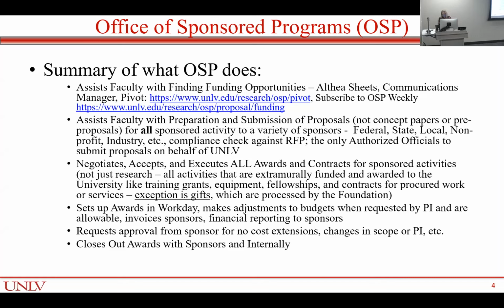Again, this applies to what we would call full proposals. A concept paper, a white paper, a one-pager to get feelers out, whether it's to the feds or industry, you go to town on that. We don't need to see or review that. Our office does no peer review. We're looking at these proposals from a high-level compliance perspective.